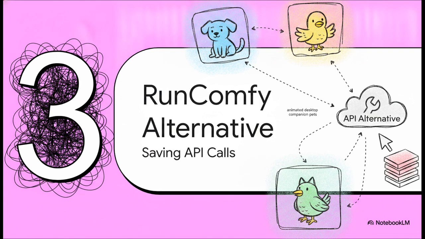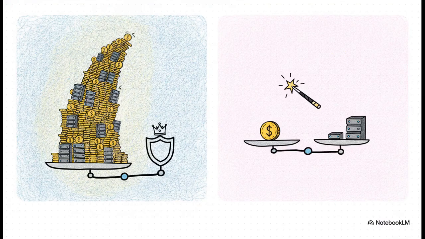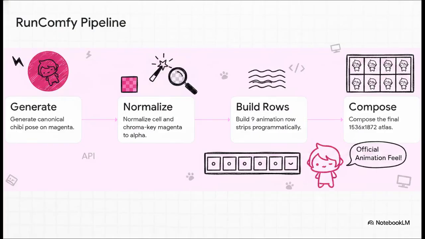That brings us to part 3, the RunComfy API alternative, and how to save some serious API calls. Look at the crazy difference in API costs here. The official hatch pet skill requires Codex Pro, right? And it eats up to 72 separate image generation API calls just to create the 72 individual cells for the animation atlas. But the RunComfy skill is this brilliant drop-in workaround. By using a RunComfy token and having ImageMagick installed locally, the cost plummets to exactly one single API call per pet. No way, right? So how on earth does it achieve that massive cost saving?